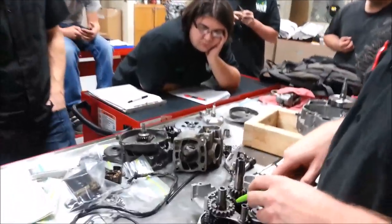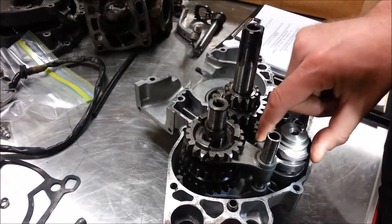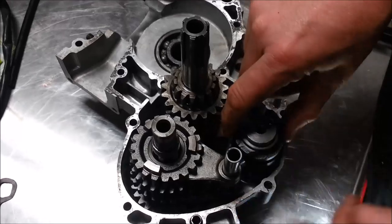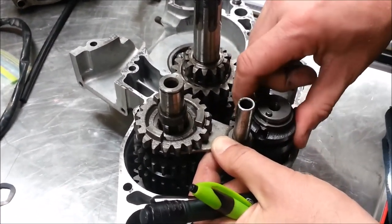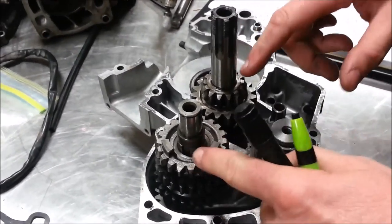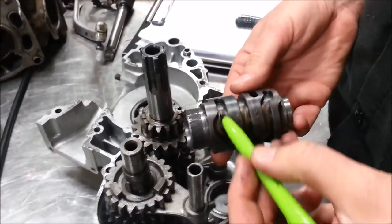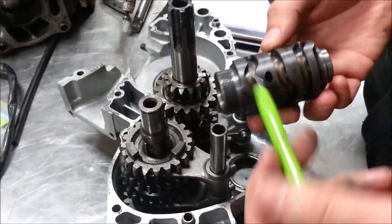To figure out how we actually slide the gears around, we use shift forks driven by the shift drum — also called the shift cam. As we rotate the star pattern, you can see how it moves the shift forks. I'm going to pull my shift cam out so you can see the channels in it. As I rotate it, those channels take the forks and move them up or down to engage into the appropriate gears.